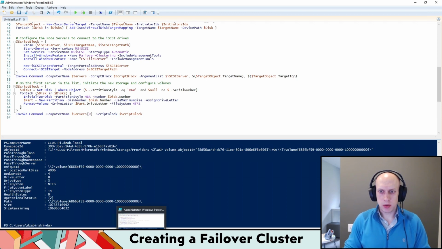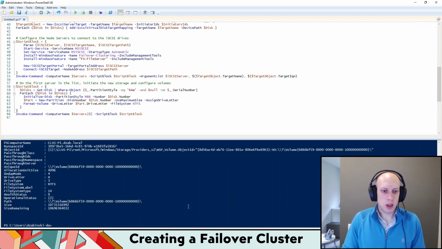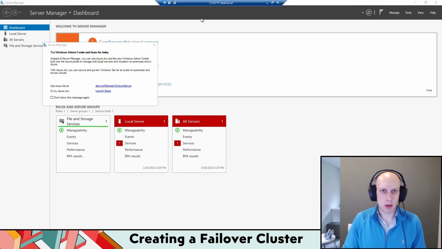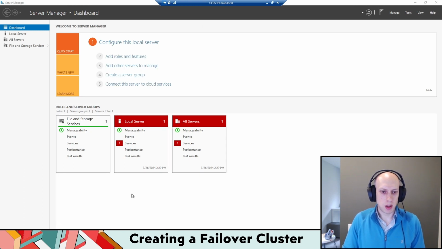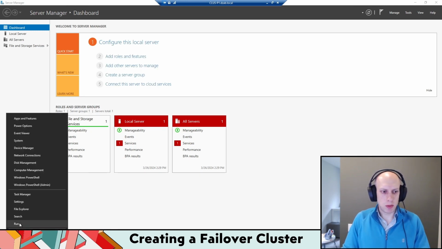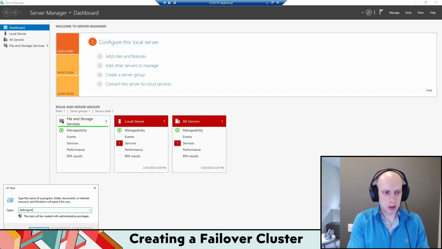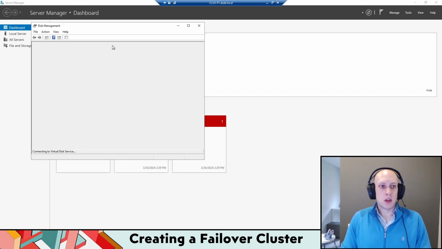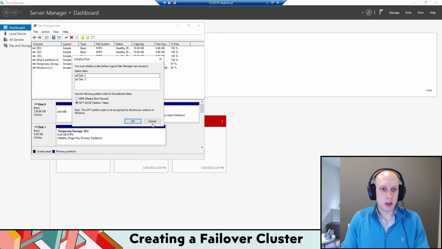Alright, our script is now finished running. I did my little tweaks that I needed to and got everything working. I wanted to error check the script because I converted it a little bit before running this lab. Just to see how this presents from the computer, I'm going to pull up a remote desktop connection to my first cluster node server here, and let me just pull up disk management, and you should be able to see the disks.